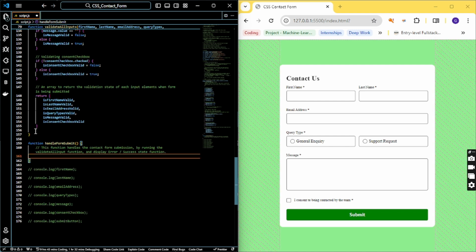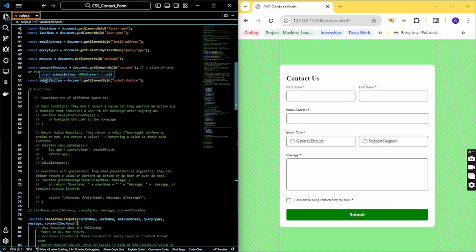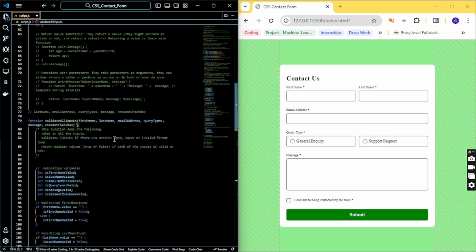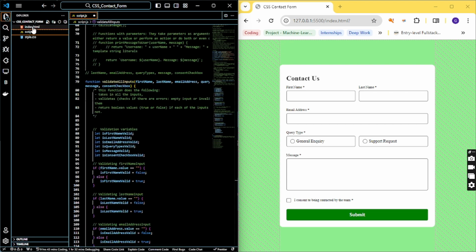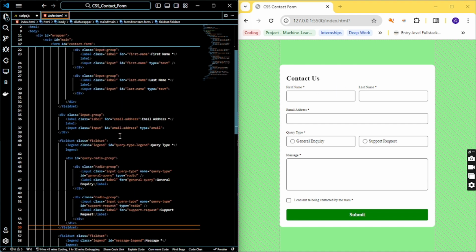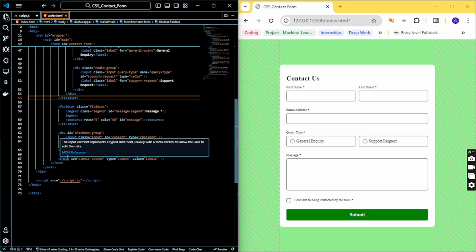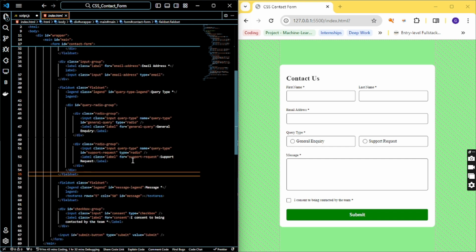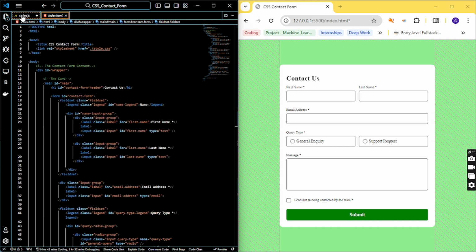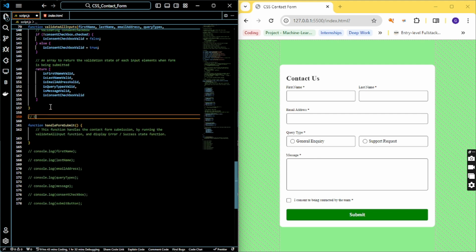Now, let's define what our button is going to be doing. The submit button is an input element according to our HTML here. Please follow me. The submit button, once you click on it, is actually the one that is going to check most of these things. We've been using the console, but we actually want to now integrate it into the button. Looking at it, it has an ID of submit button and a type of submit, so basically it is the one submitting this form. The first thing we're going to do now is to define the event listener. So let's say submit button event listener.